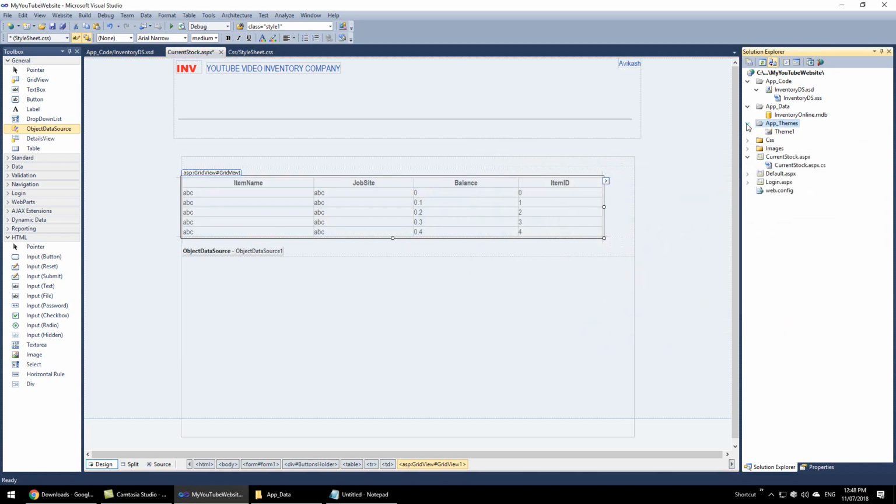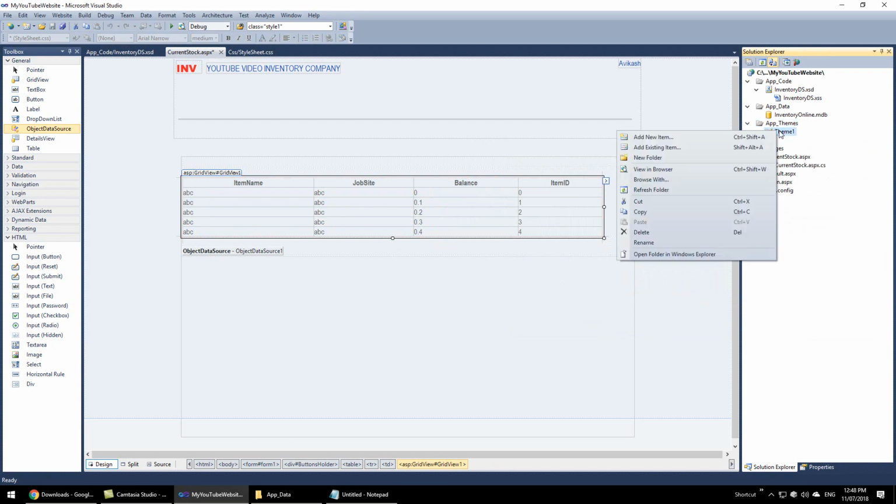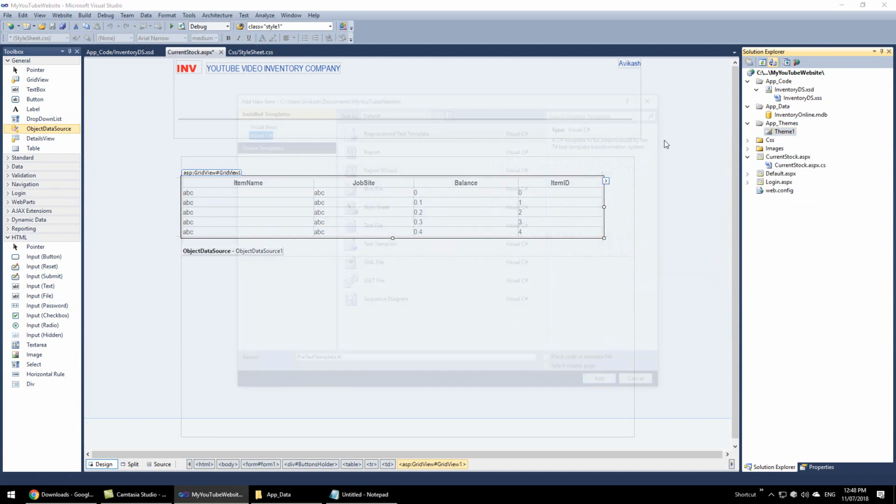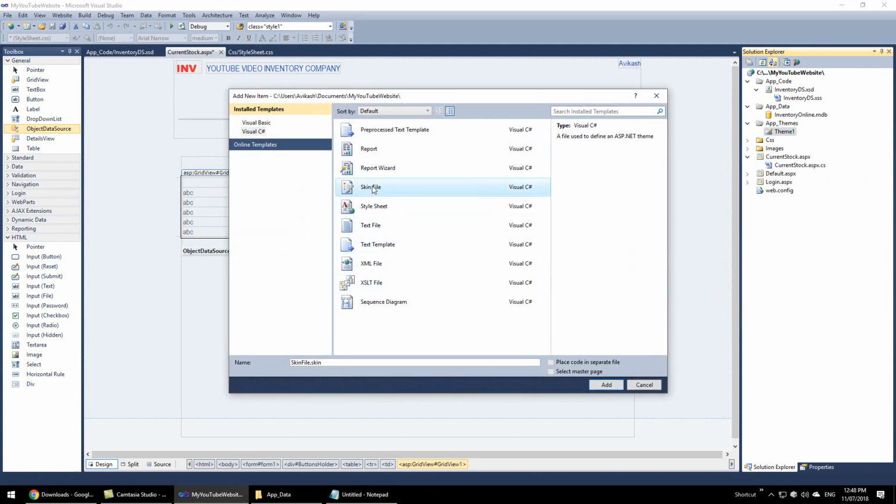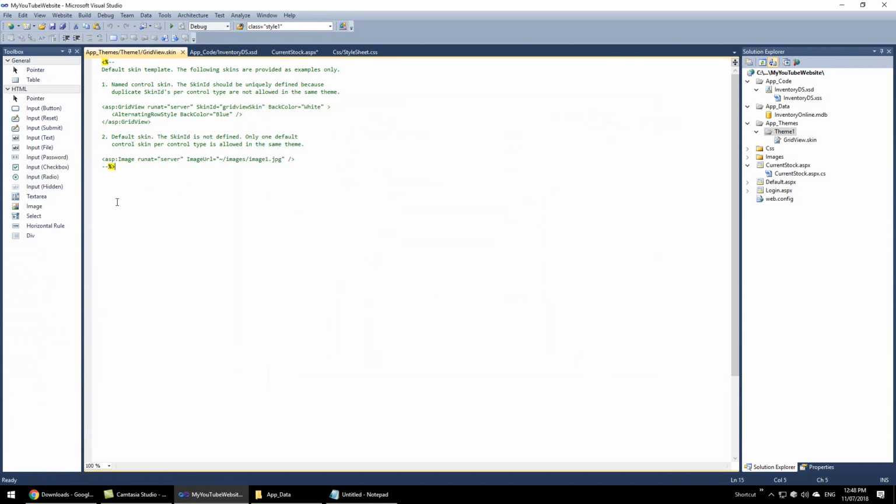Then I will go to my themes, and in the theme 1 folder I'll right click and add an object, and I'll add a skin file. Name this skin file GridView.skin, then OK, and it says I have to paste formatting here.